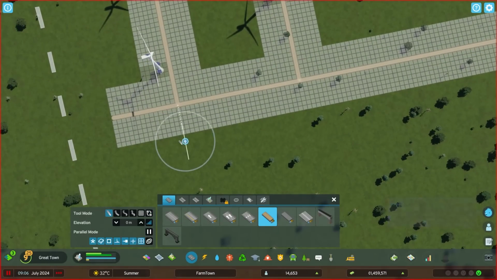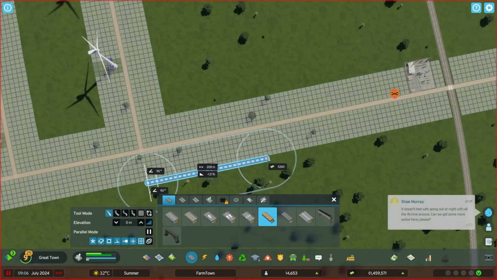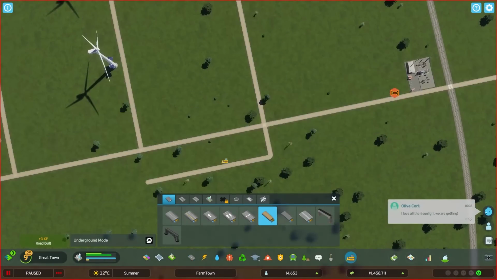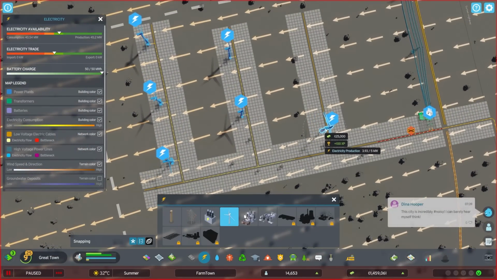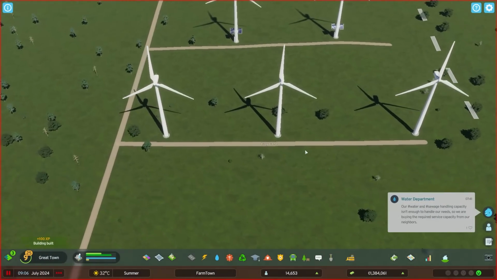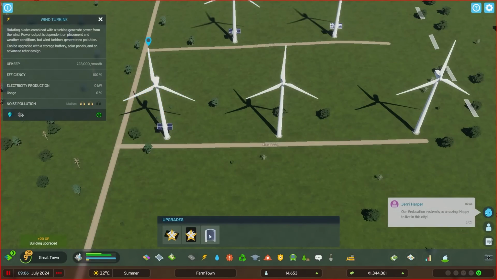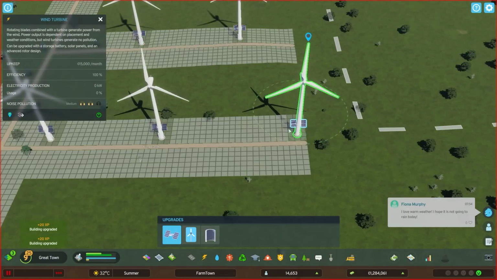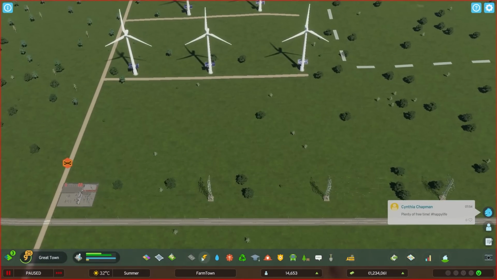Now, what is the distance between these? I'll add another row on. Alright, leave this out. Wind turbines will go then 1, 2, 3. And then we'll just quickly upgrade these. Do they have everything on it? They do. So this will make us produce more, but we are also feeling the pressure of the bottlenecking. So I can't have it all lead down that one road because it's causing us major issues.